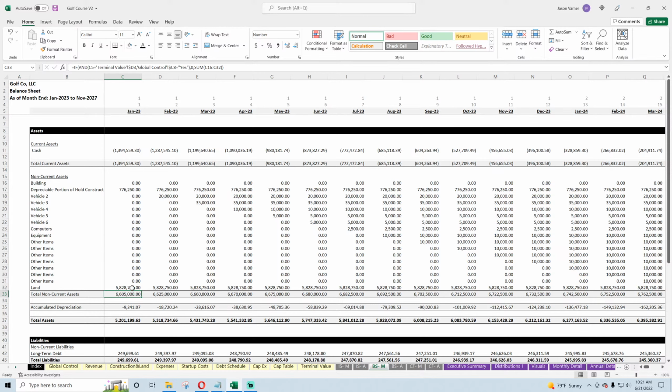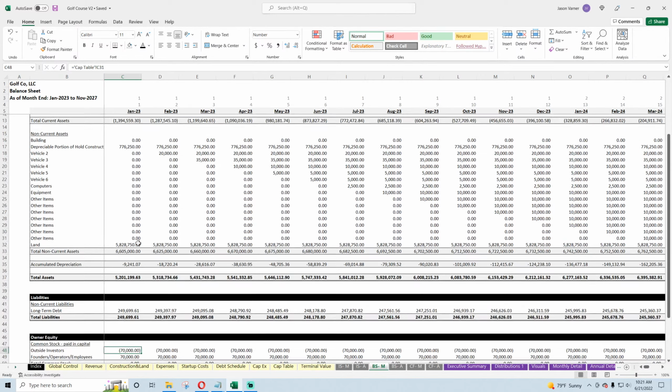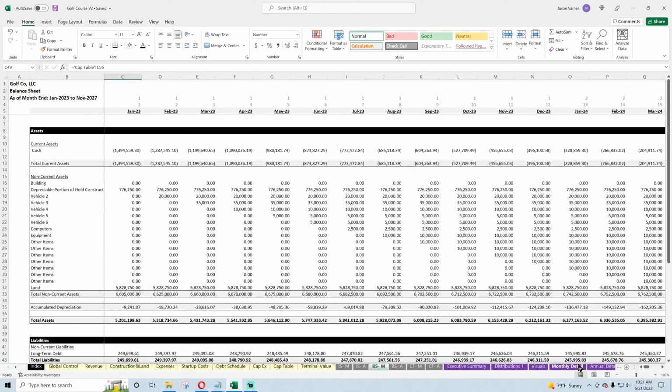We're not doing any depreciation. So we're not going to balance until we do the cash flow, or required cash flow.